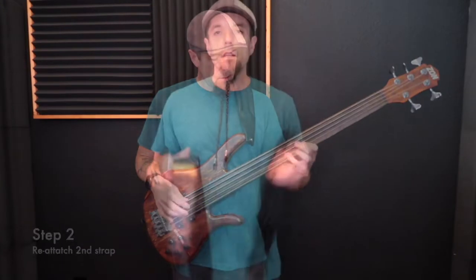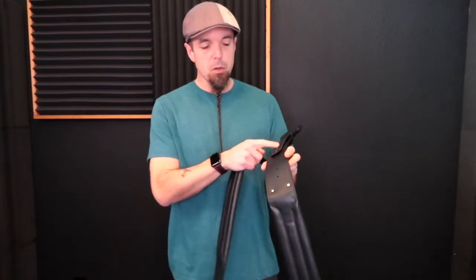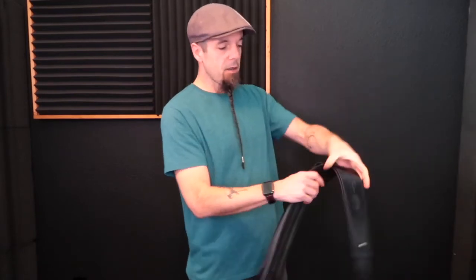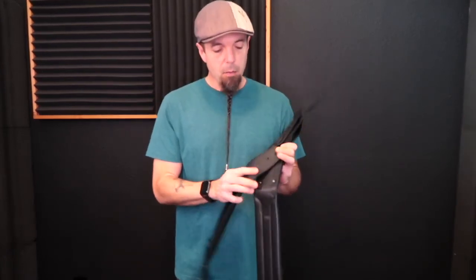Once you have the strap set up as you would set up any of your straps, the next step is to attach the second shoulder strap to the back of your Groove Gear strap. You'll notice on the back of the primary strap there are holes all up and down about an inch apart, giving you plenty of areas to attach this. Make sure it's facing the right way — you can tell by the logos being on the same side. Attach it onto the very inside, the part against your body. You'll want to play around with positioning since you can attach it anywhere along this plane, moving the strap towards or away from your neck. Make sure it's not pushing into your neck.